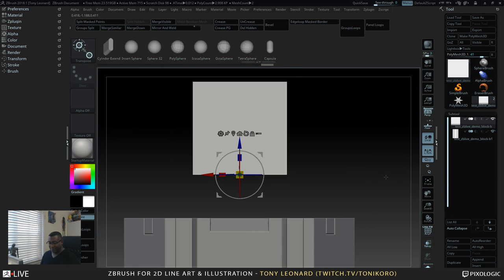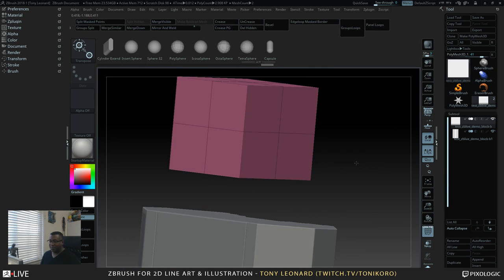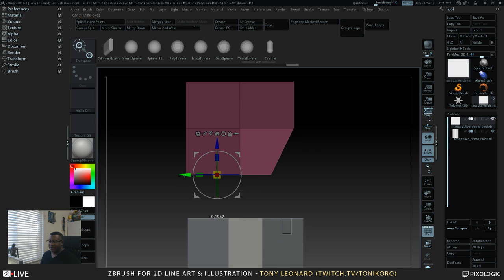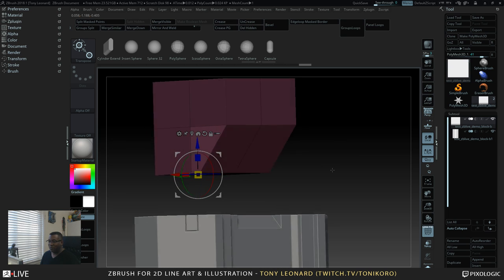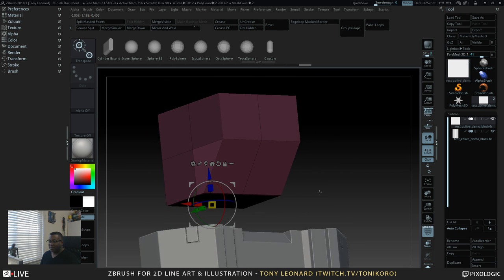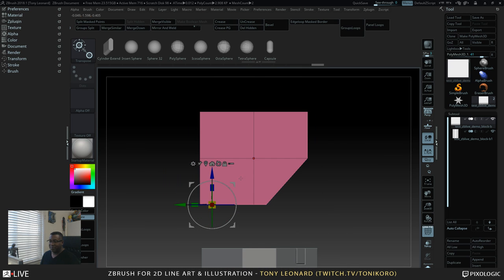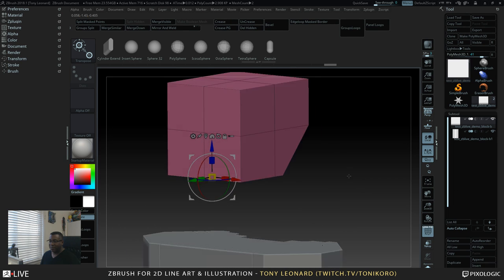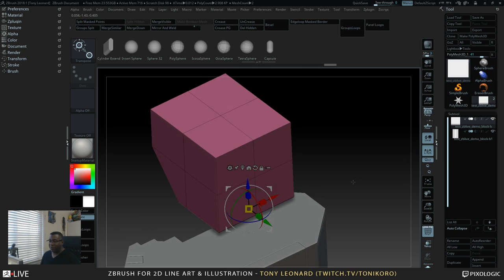Let's see. So I'm going to look at this way. A lot of times I just manipulate verts by using a mask and then inverting it. Because I do that, it's grabbing the other side as well, and then I can just move certain pieces. I'll move this piece up. How would I want to do this?